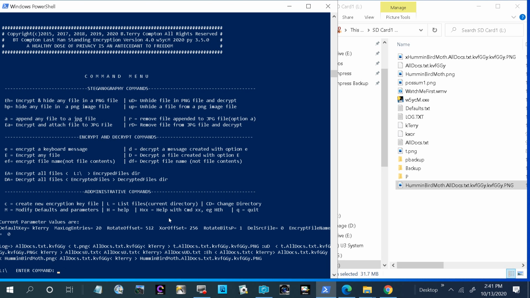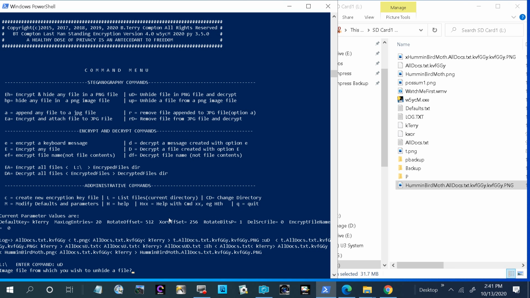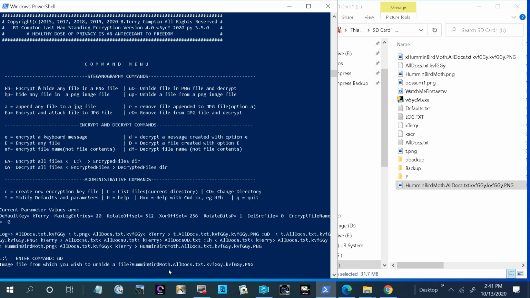and I hit Control instead of Shift, so I'll do it again, UD, and then it wants to know the name of the file that we want to hide. So the name of that file will be just what we were messing with a minute ago. So we'll tell it right there, and then we go ahead and execute this command. And right now it's working on extracting the data, decrypting it, and putting it in a file. So that file will, as soon as it's finished, appear over here on our File Explorer window, and then we can take a look at it and see if it's the same thing we posted originally.